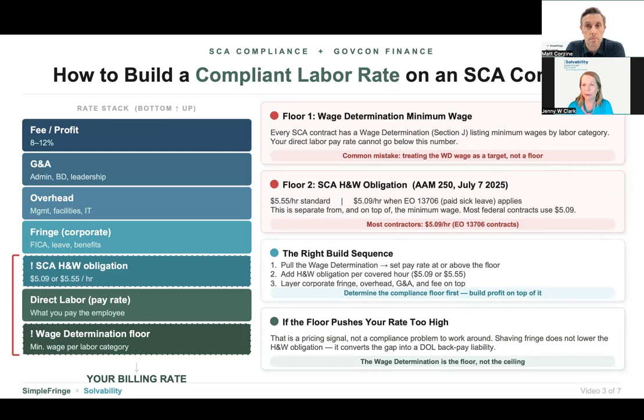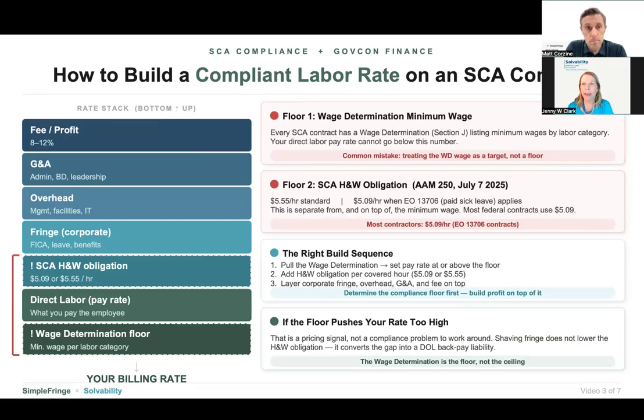The next piece that we have to take into account from a pricing standpoint is going to be adding fringe, which is over and above the $5.09 an hour, your overhead and your G&A on top. And I'll spend just a minute explaining what those terms mean. And there's a certain amount of interpretation going on here. So this isn't like it's always this way. We want to give you an understanding of the layers.